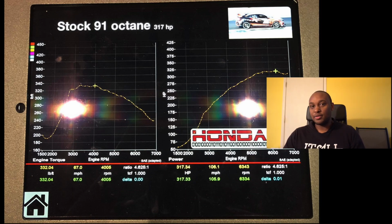I know that was a long, overdue process talking about that, but I want you to think of it as how much horsepower I can make with this car. I hope that helps you. And I gotta say, the Honda Civic Type R is truly an amazing car for the amount of power, and being able to put that power down for a front wheel drive car is pretty amazing, especially with the amount of torque that this car can produce.